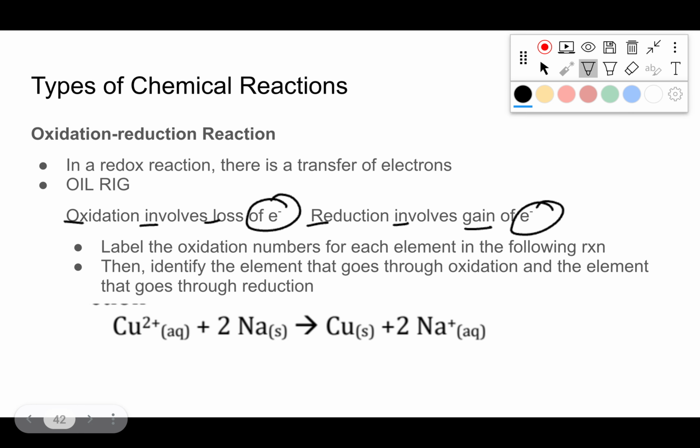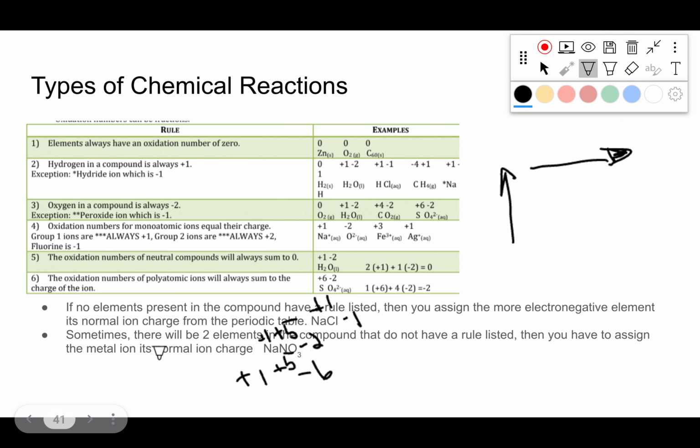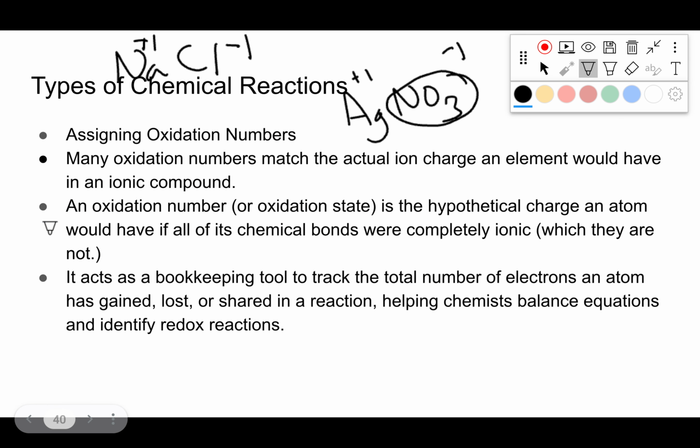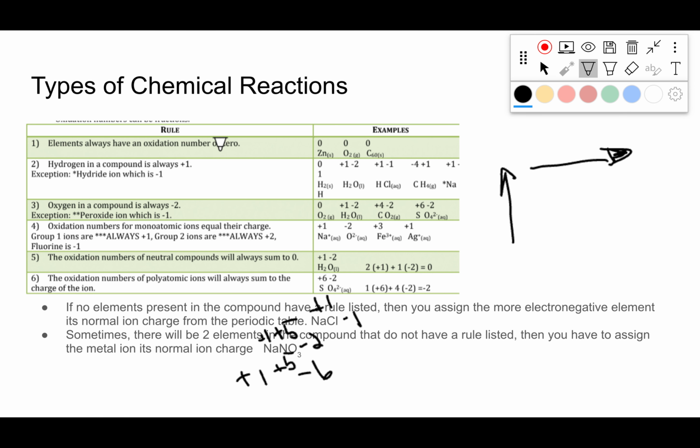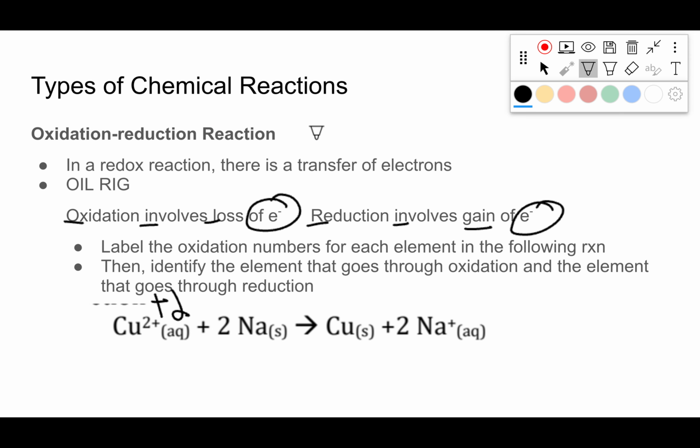I'm going to flip back to our chart to make sure that we understand it. This is in its ion form. On my previous slide, it says for ions, oxidation numbers for monatomic ions equal their charge. So this is a positive 2, so that is its oxidation number. I typically still write a positive 2 up here because it helps my brain. The next thing I have is just pure sodium. Oxidation numbers for an element by itself are always 0. Remember, zinc by itself is just 0. So this is going to be 0.